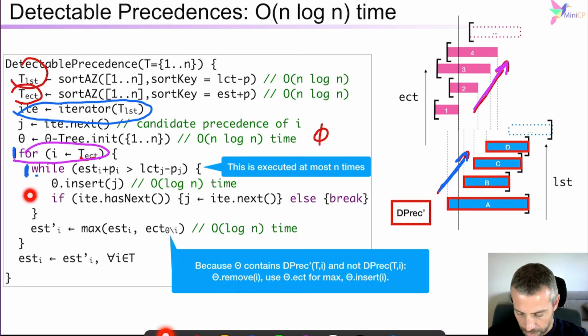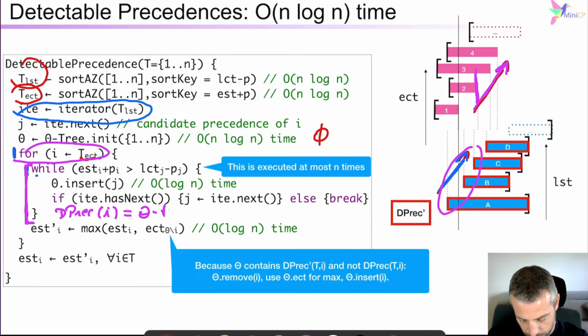Once you have detected, for instance, for that one, that you have included the 3 of them, you have included all the ones that are in the detectable precedence set of the activity I. And so that's the theta tree. This is what the theta tree contains, the detectable precedence set of the activity I.